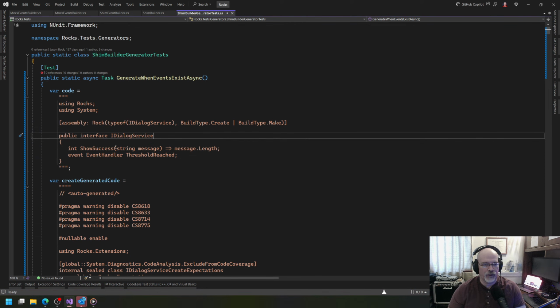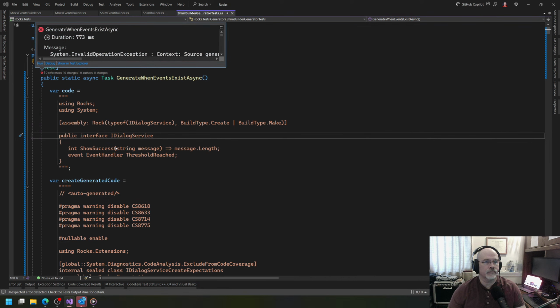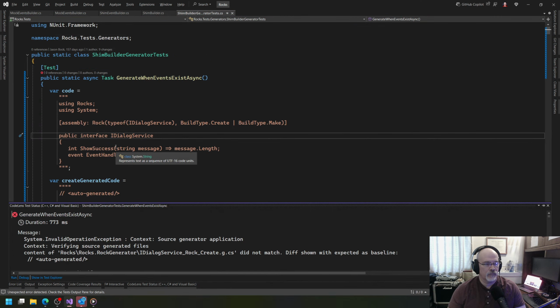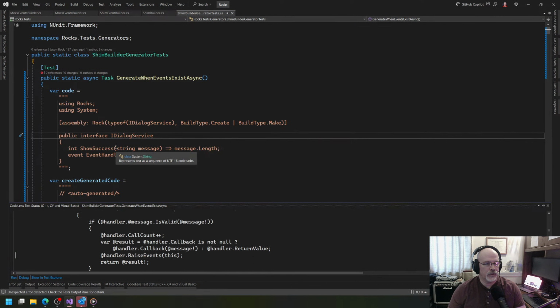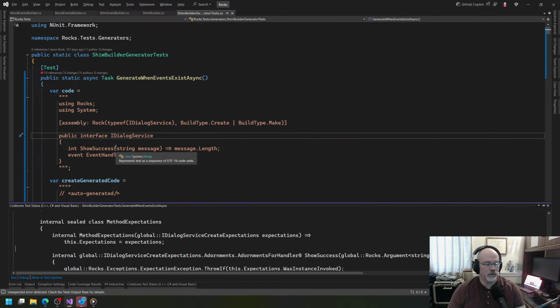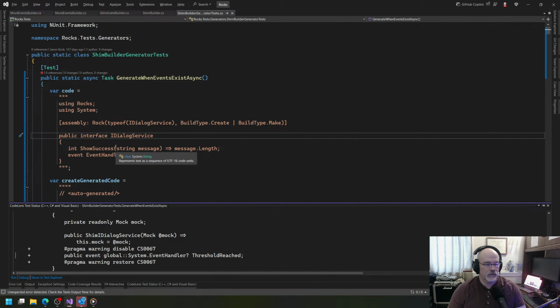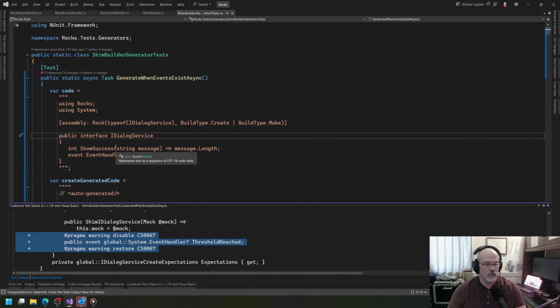So all the way down in the shim type that's created. Yep.